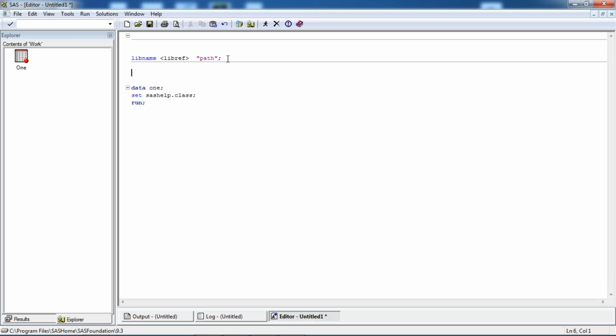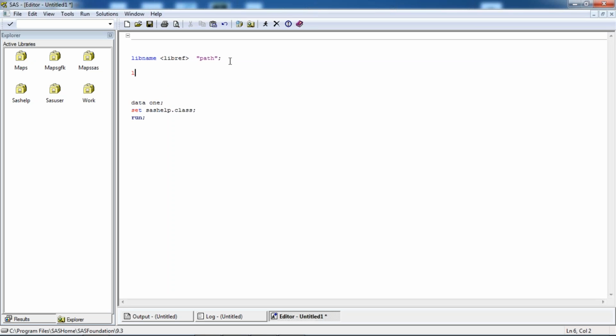Just like this, we can see how many libraries are there: 1, 2, 3, 4, 5, 6. But I want to create one library, just like SK. Libname SK, and the path where we want to store the particular data set.